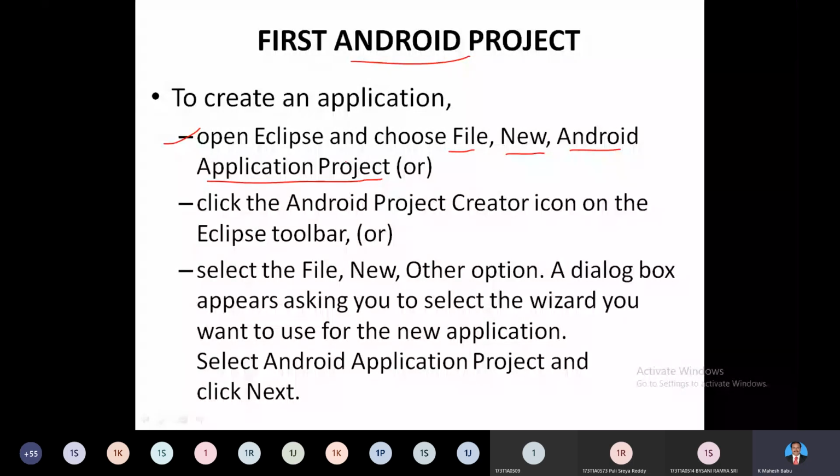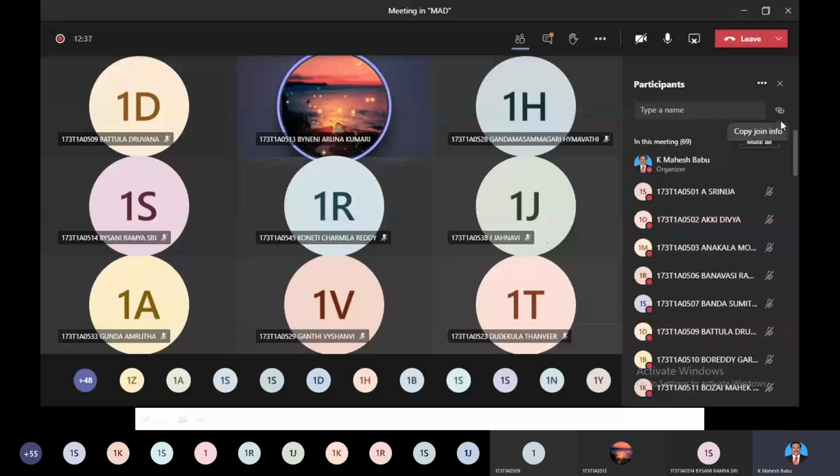Here we are doing an Android application. So we need to choose Android Application Project, which is there inside New, inside File. If it is not the case, click the Android project creator icon directly on the Eclipse toolbar. You can have this icon directly there, and you can create directly.